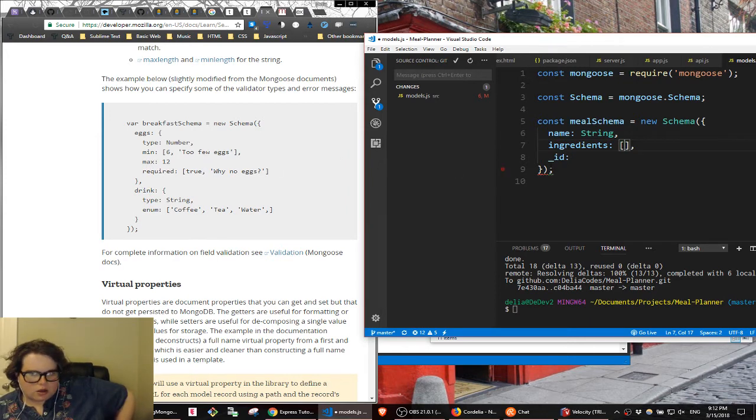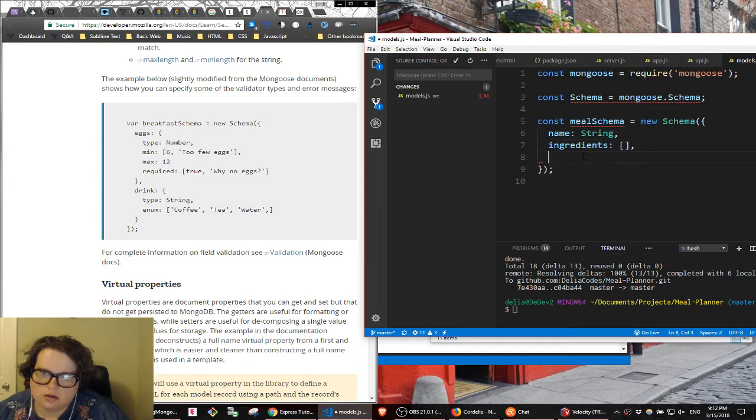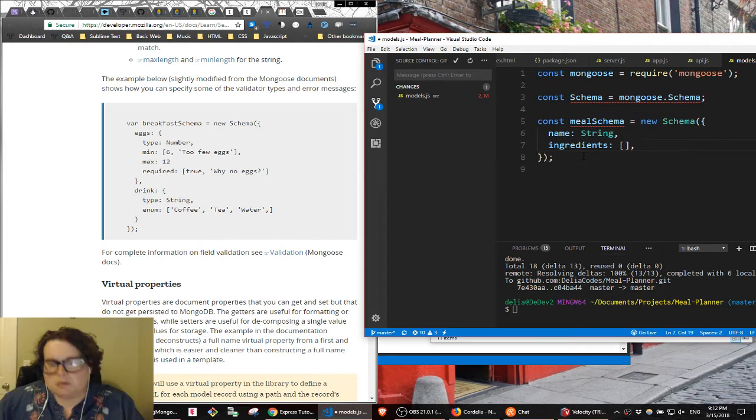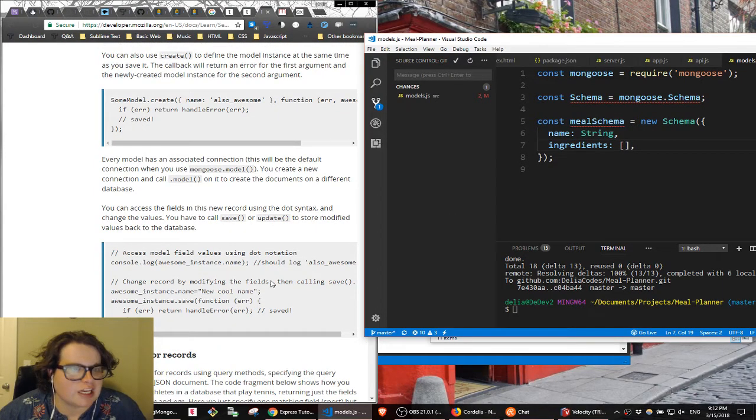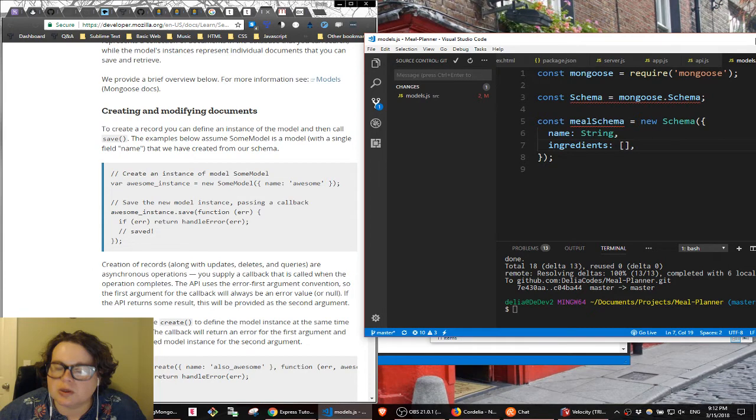And I don't know whether I should include this ID. So let's just use that and do that. I think that this is perfectly fine. I think this schema is going to be what it is. There's a lot of other stuff in here that I don't need yet, because really, I'm just trying to add ingredients and add a name.